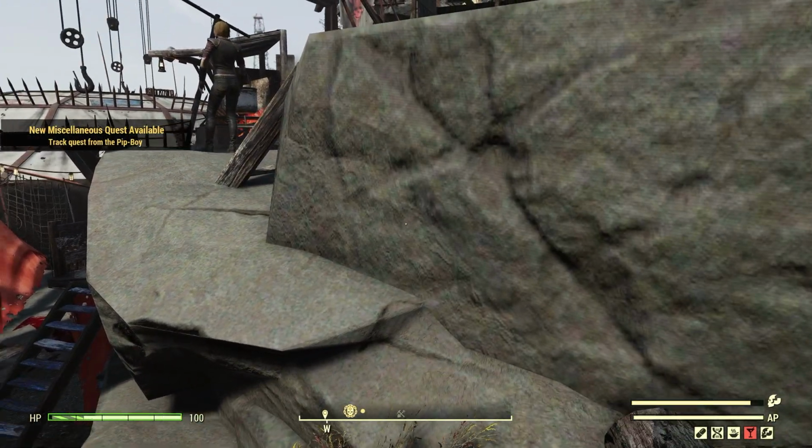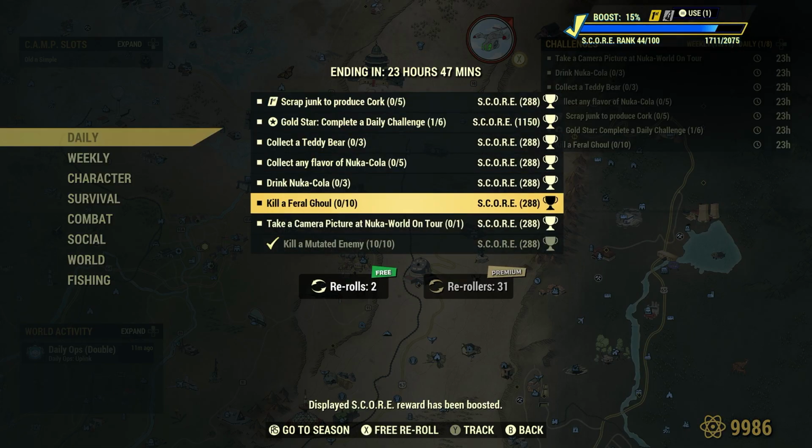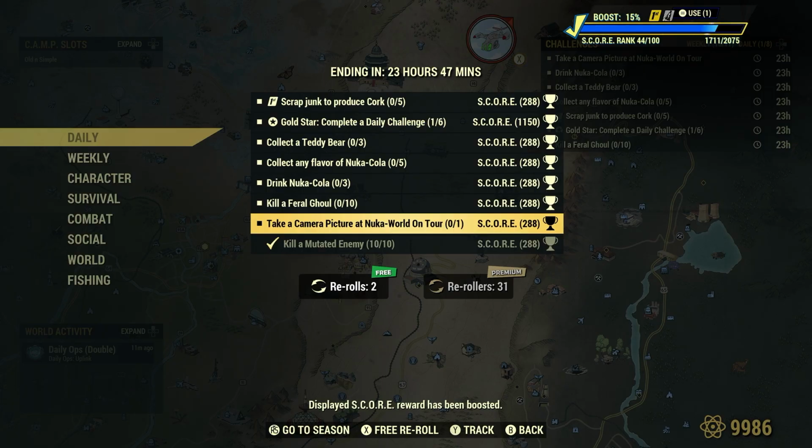Exit out of that game. Okay. Let's see what else we got here. Alright, take a camera picture at Nuka-World on Tour 1.